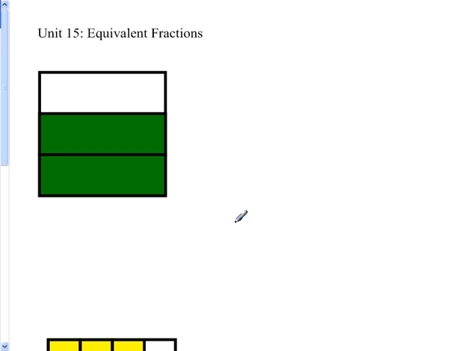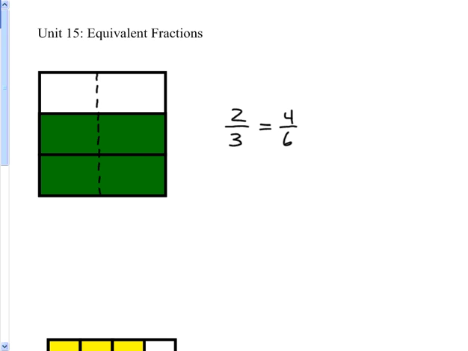Now, when I think of a fraction such as the one shown here, I see that this one would represent 2 out of 3 equal parts. But if I divide this whole square up differently, then I can write this fraction in different ways. If I was to cut this right down the middle here, instead of having 3 equal pieces, I now have 6 supposedly equal pieces. Let's say they're equal pieces. And instead of having 2 out of 3, I now have 4 out of 6.